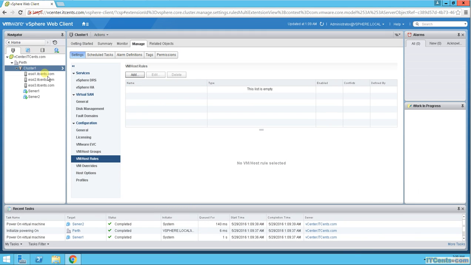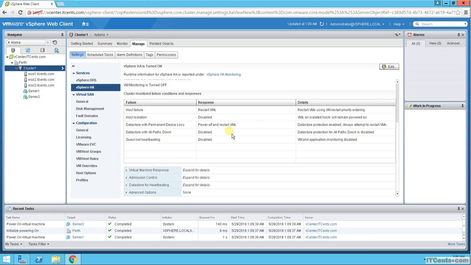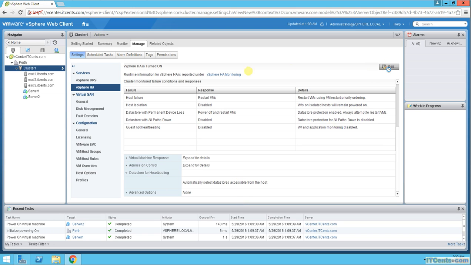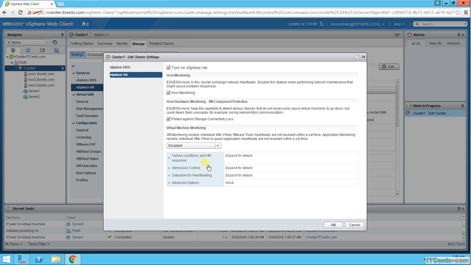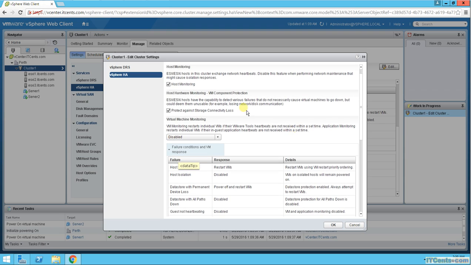Let's go back. Here are all these settings of yours. This is the data store for heartbeat. Remember, yesterday we did that. And VM Component Protection, this option was not there. Protect against storage connectivity loss. This option started in version 5.x, 5.5 if I'm not mistaken, but it was not that detailed. Here in version 6, lots of things have been given as a GUI. In the previous version, you had to configure a few things related to all paths down through the management shell, but now it's all here and you can configure it.